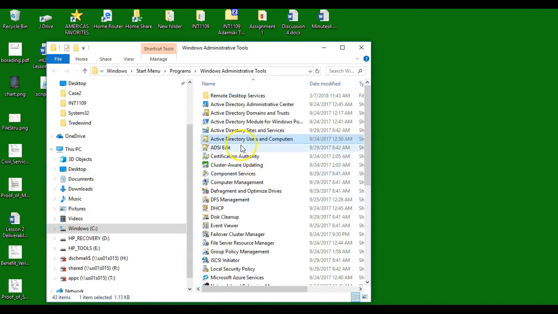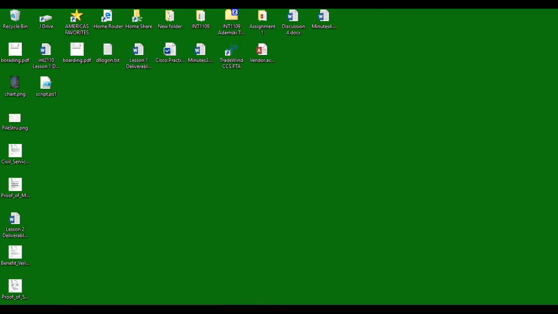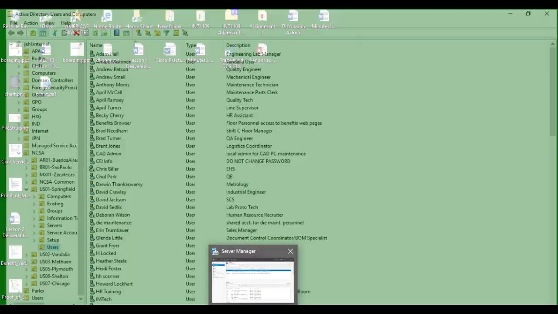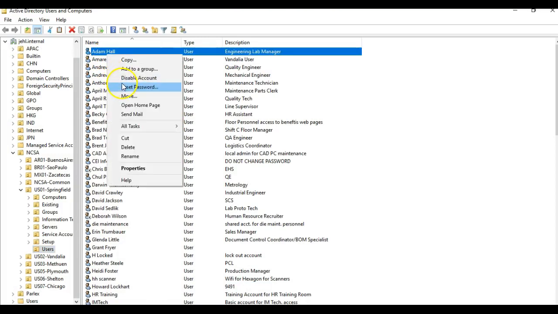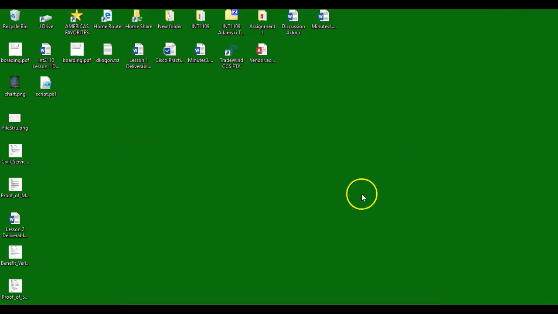So I'm just logging in. This is my Active Directory Users and Computers. Again, this is a role that is on a server, right? Active Directory Users and Computers allows me to reset a person's password or add a computer to the domain. I could simply right-click and reset their password if I need to.